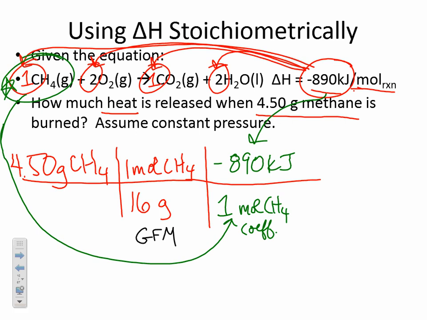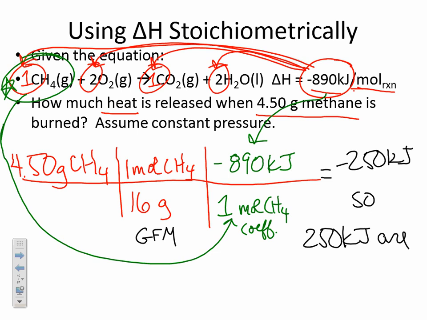So now it's simply this math of 4.5 grams of CH4 divided by 16 and then multiplied by negative 890. You will get a negative number when you do this. You'll get minus 250 kilojoules. So we can say 250 kilojoules are released. You could absolutely leave your answer as minus 250 kilojoules. That would not be wrong. You could also make a statement about whether the kilojoules were absorbed or released. They're both correct. They're both saying the same thing. They're both including that direction statement in the quantity of heat, which is the most important bit.